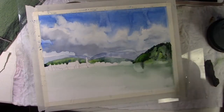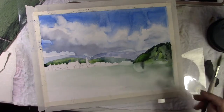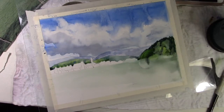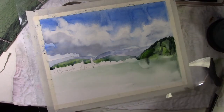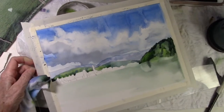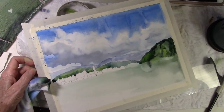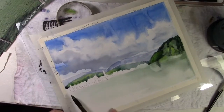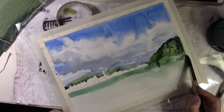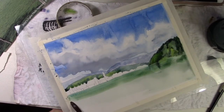Touching the sky with the back of my hand, it's still wet. It's still too damp to put any new color in. Cooler green toward the buildings, and as it comes forward, it'll get slightly warmer.